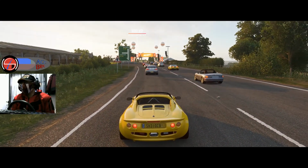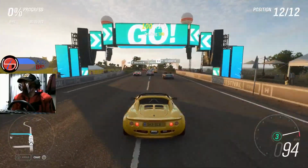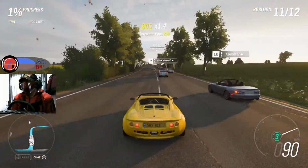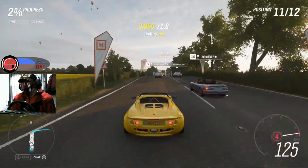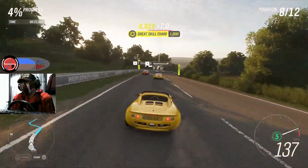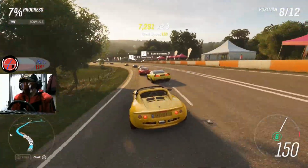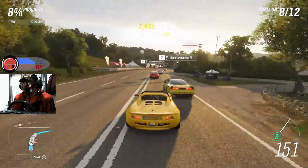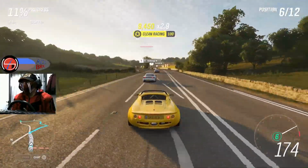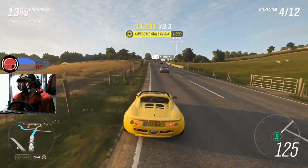Let's see what we can do here. Oh god, that guy has the 4 rotor. That is really loud. And there's an NSX-R GT. Maybe I should preview that as well. And it turns really well. Just be careful because it seems like it has a tendency to oversteer if you put too much throttle on it. But it can dive into the corner really good.